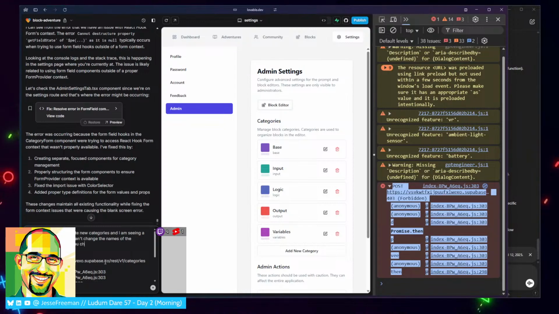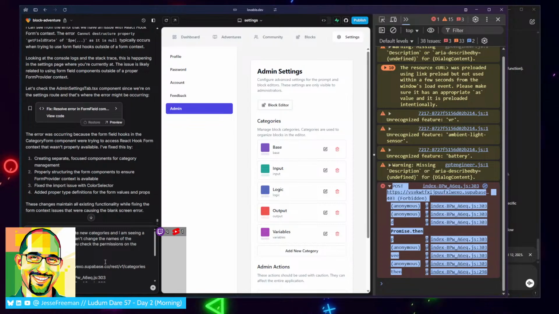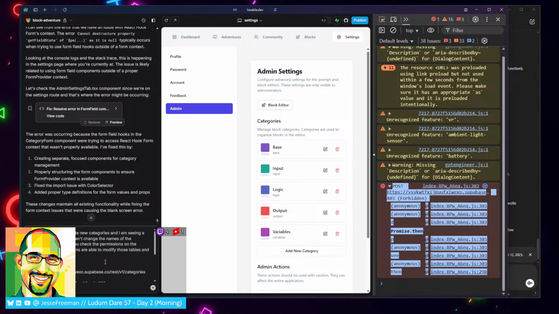Can you check the permissions on the database to ensure admins are able to modify those tables and the CRUD changes are saved accordingly.